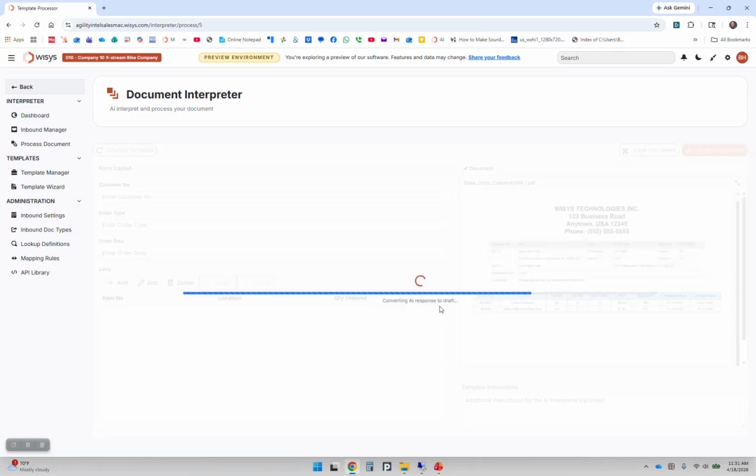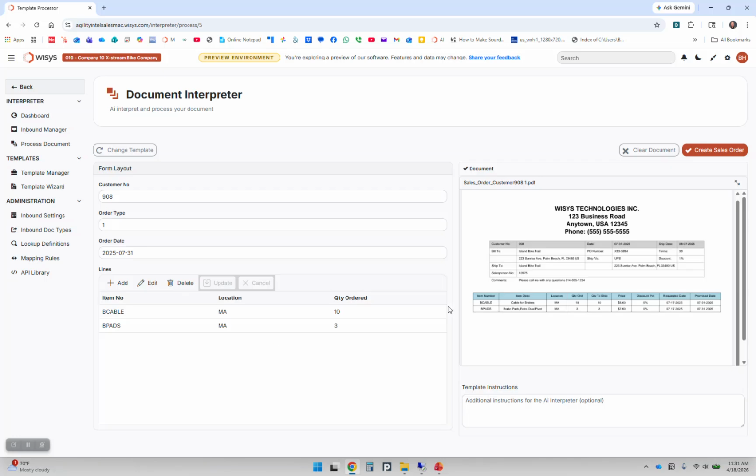AI is evaluating the document right now. And based on the template that I've got set up, I can see here the different things like this document would not know I want to create a booked order. So that's been automated. I've also defaulted the warehouse.